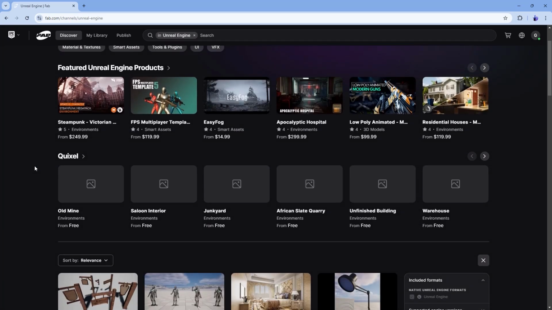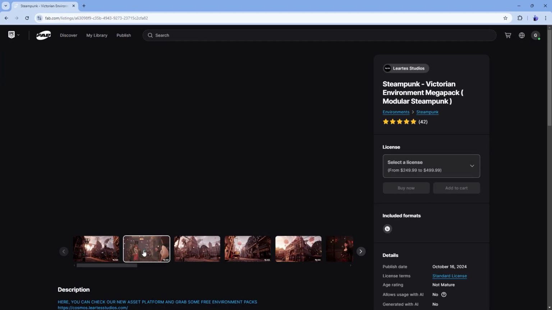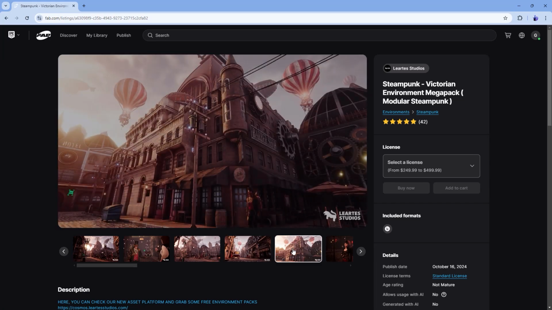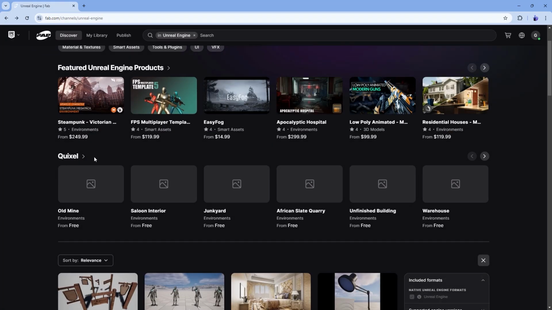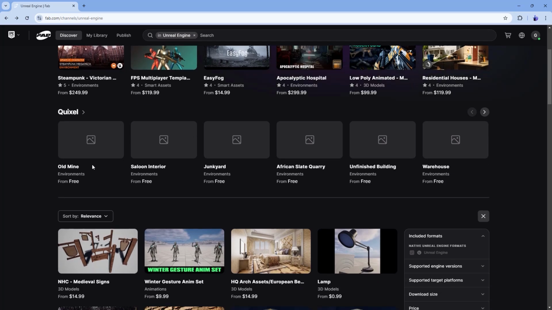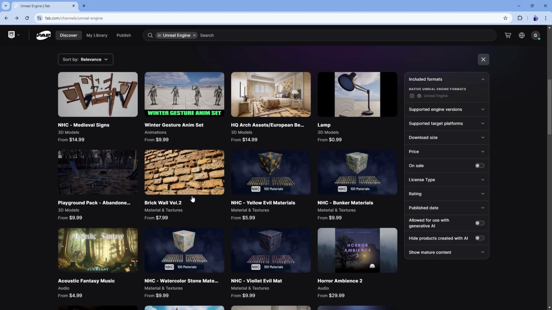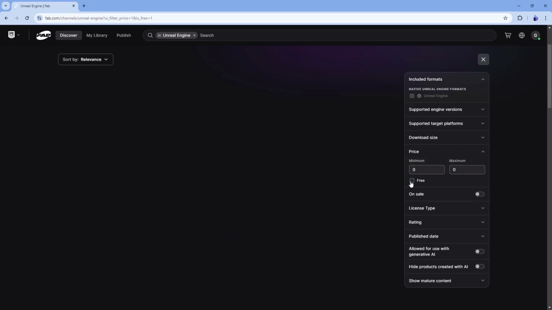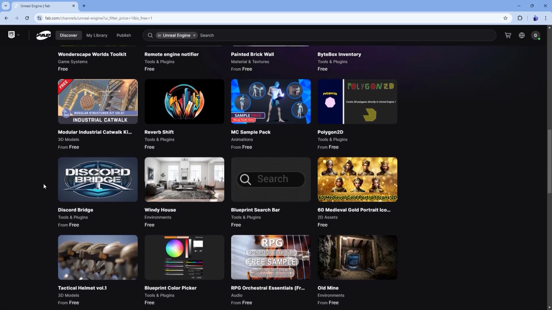And you can see we have a lot of assets. Most of them are paid assets, so you need to purchase them. Like you can see right here, this is a beautiful town, characters and things are there. You need to purchase them, but we don't want to use any purchased or paid assets. We only want to use free assets because everyone can use this. So I'll come down here, and if I come to price, I'll select free assets only, and you can see we have a lot of free assets, and that is great.